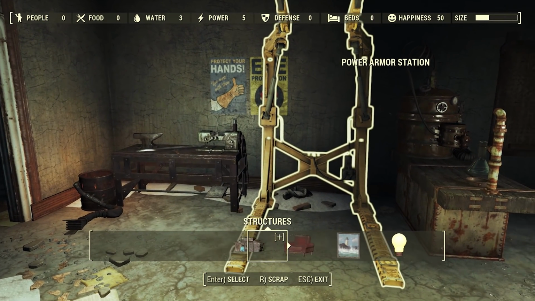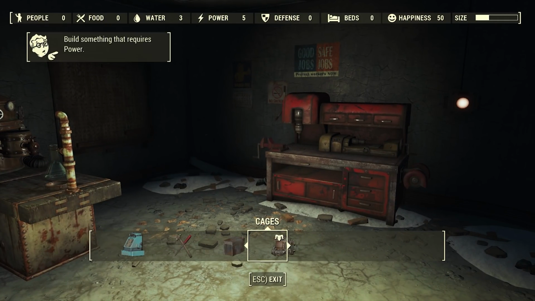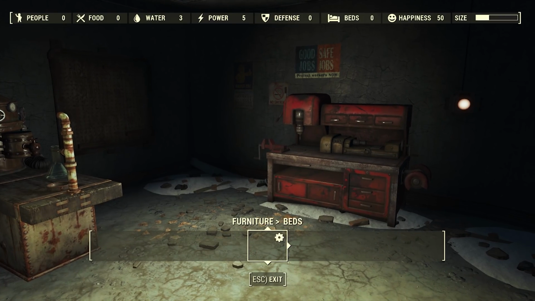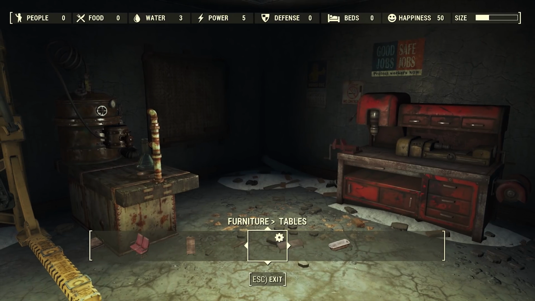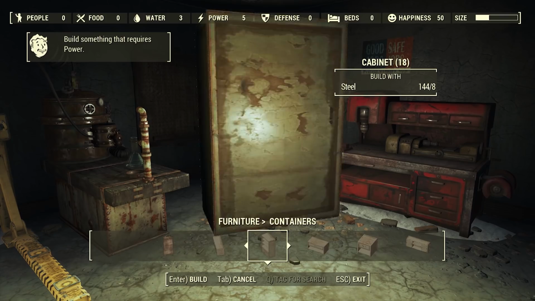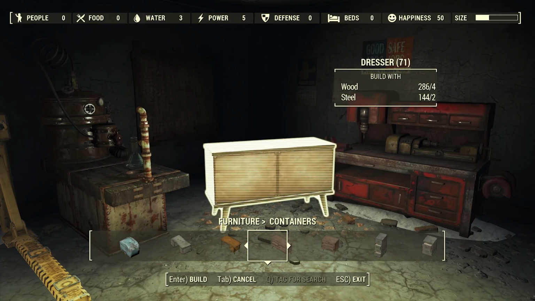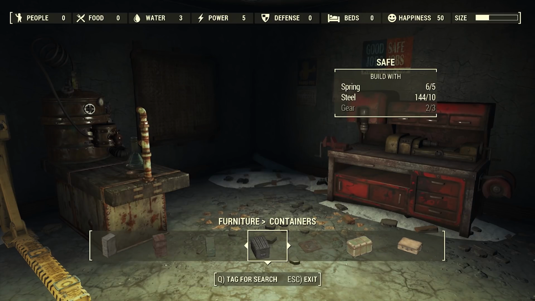Now, next thing for us will be storage, really. So I guess the question is, where am I going to find storage? Probably, more than likely, in furniture. Getting a nice bed will be nice. Obviously, we've got shelves. Containers is probably what we're going to want. I guess the question will be, what kind of containers do we want for each type of object?